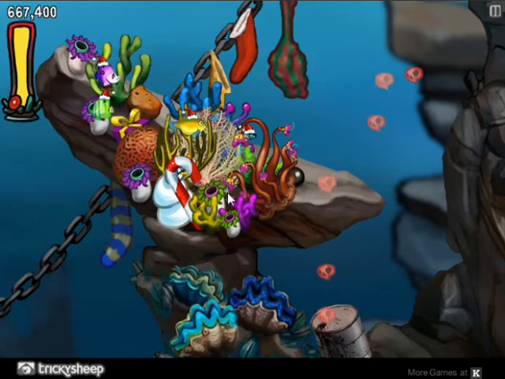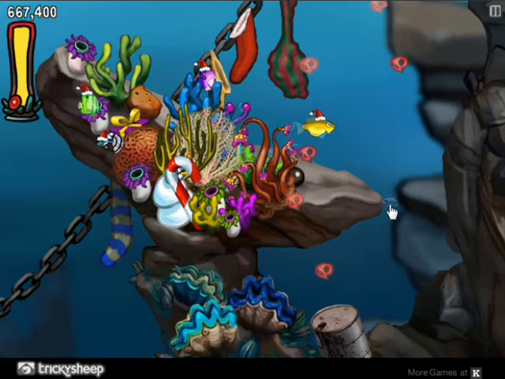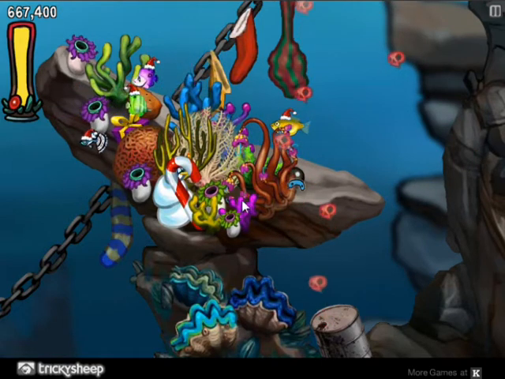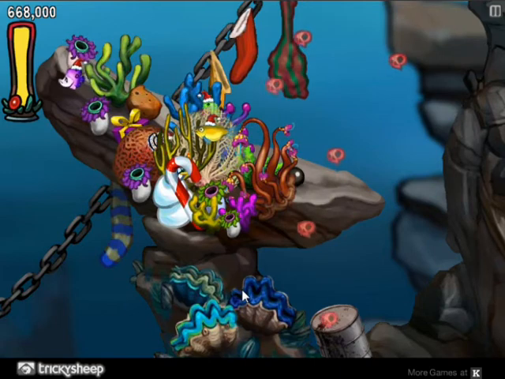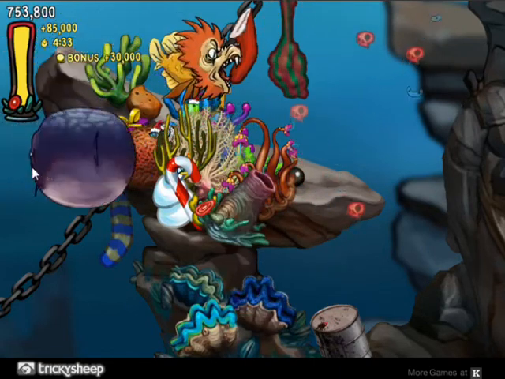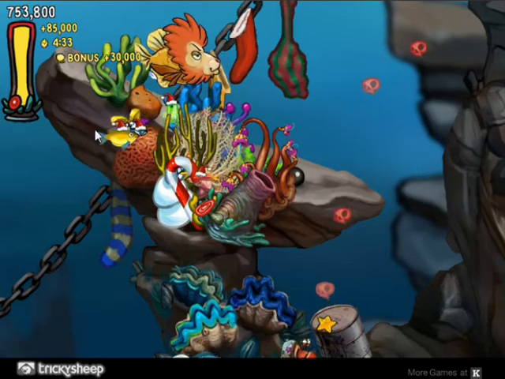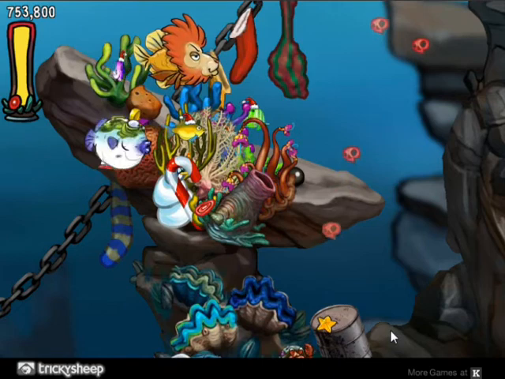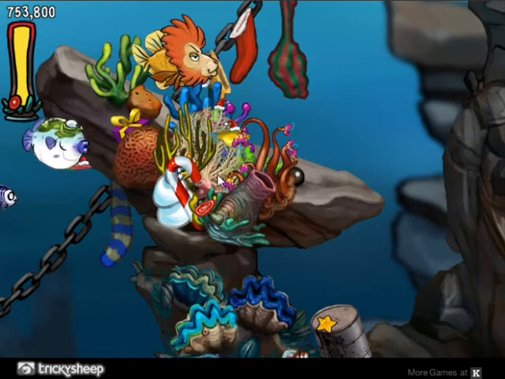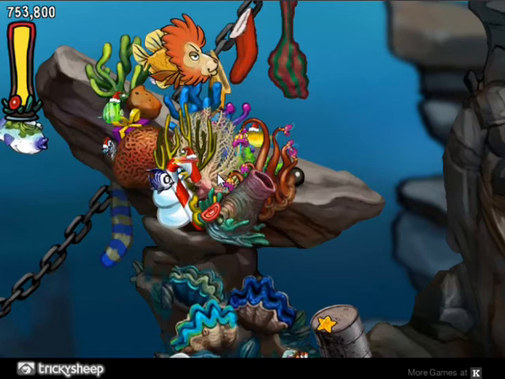Eat the poison whale. Oh no! I didn't put these in very good spots. There we go. And now the whale's gone. Yeah, I could have added more there, but the poison would have killed all the polyps before I had a chance. And those whales are just too annoying.